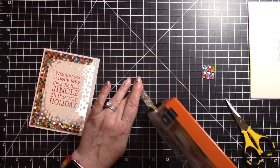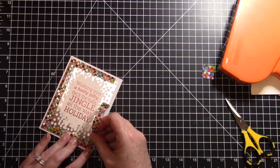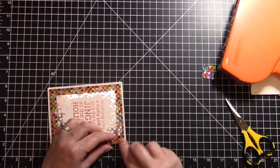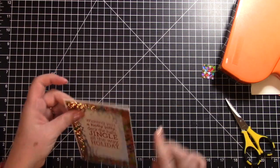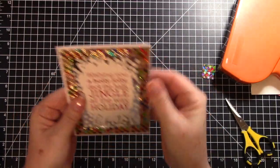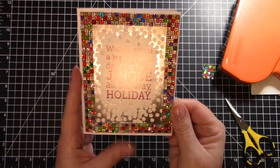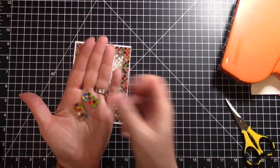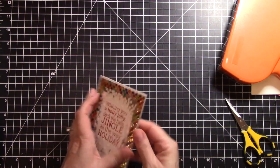Okay. I think this is gonna work. So I lined up corner to corner and then put the rest of the piece down. So you cannot tell that I cut four strands. It just looks like a frame of it. I love the way that looks. It is so, so blinged up in person. That is awesome. And then I have these two pieces that, of course, I will keep in my bling stash because those can be used for something else.